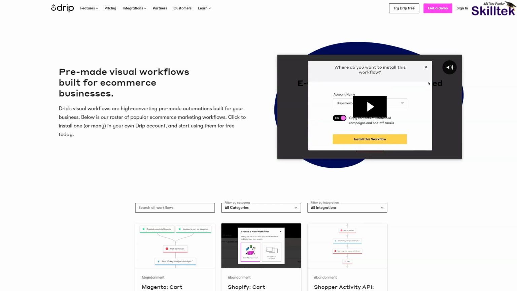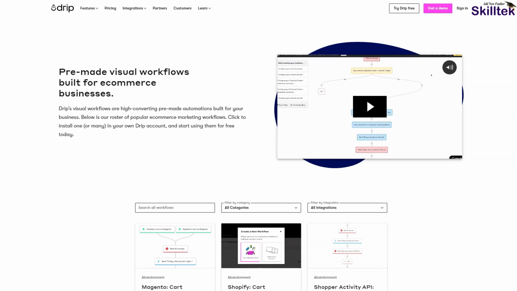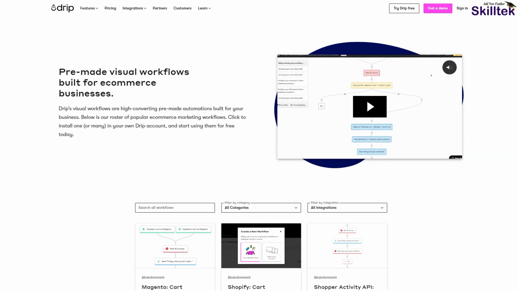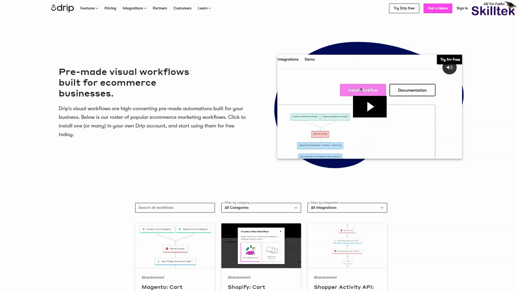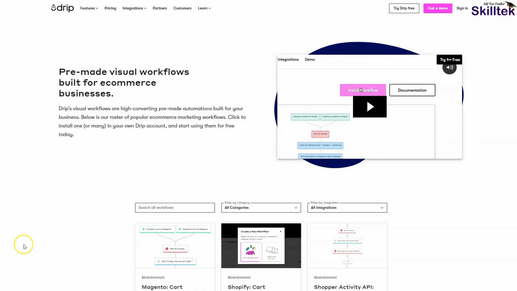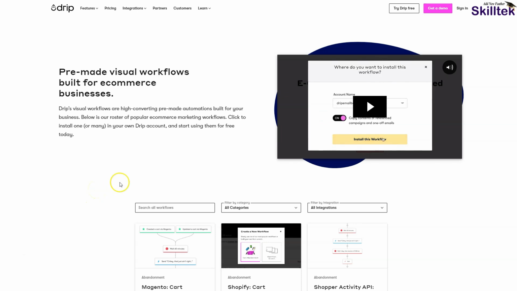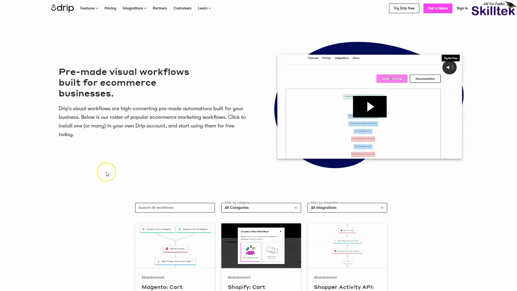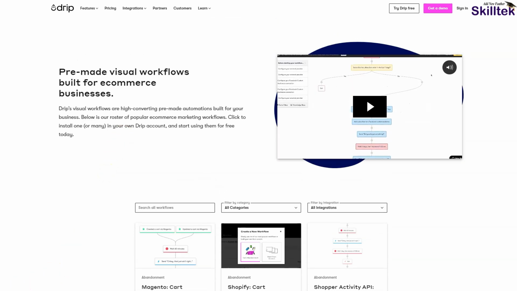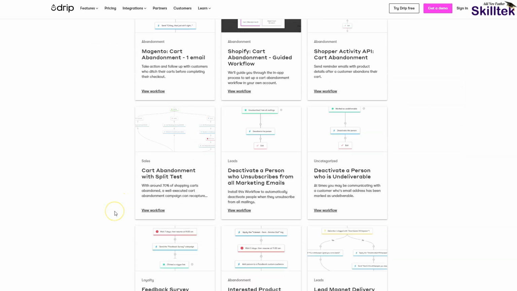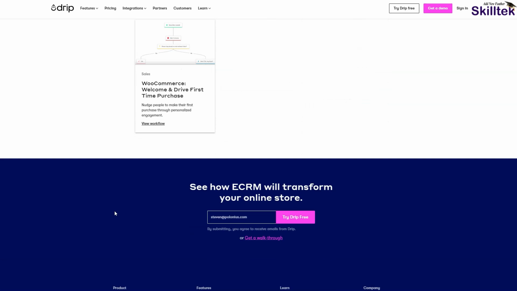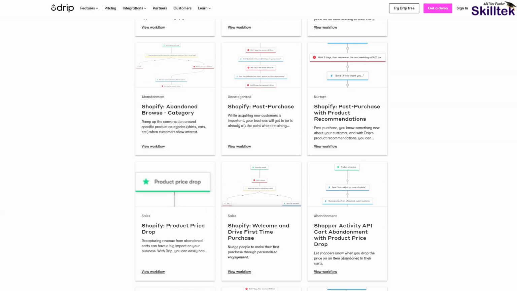So the first two that we're going to look at are email specific. They mostly center around email automation, which is probably the vast majority of marketing automation that happens today. It's going to be Drip and GetResponse. So Drip is a very cool, slightly newer email marketing platform. And what we're looking at right here are basically templates for their workflows. You can get really into the weeds and take all sorts of specific actions based on how they're behaving and how they're responding to your marketing campaigns.